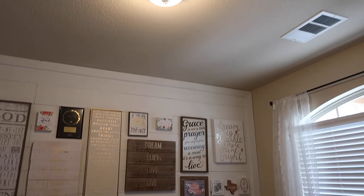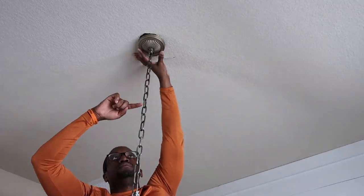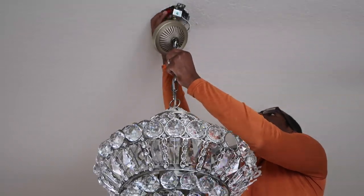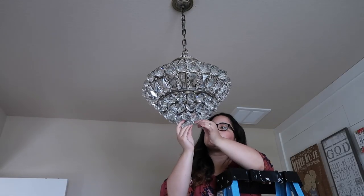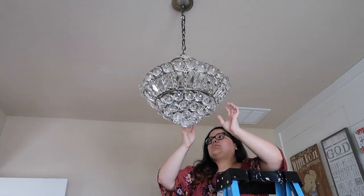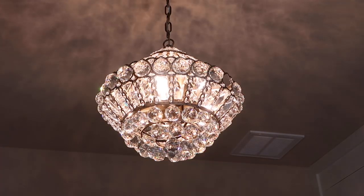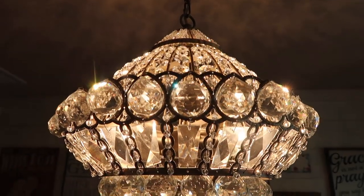The next update we did was my lighting. This chandelier was sent to me from Lamps Plus and I am in love with it — honestly it's my favorite thing in my office. I legit look at it every single day and I am just at a loss for words at how beautiful this is. It's so Victorian and very vintage looking. My office is definitely very girly because I decorate my home very neutral because of my husband. It's a lot of florals, and this chandelier is just gorgeous — it completely completed my office.